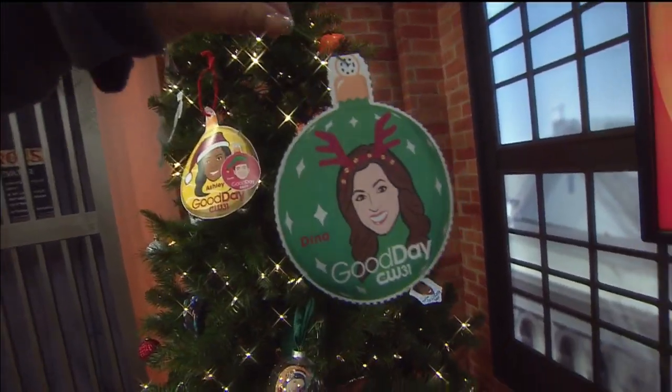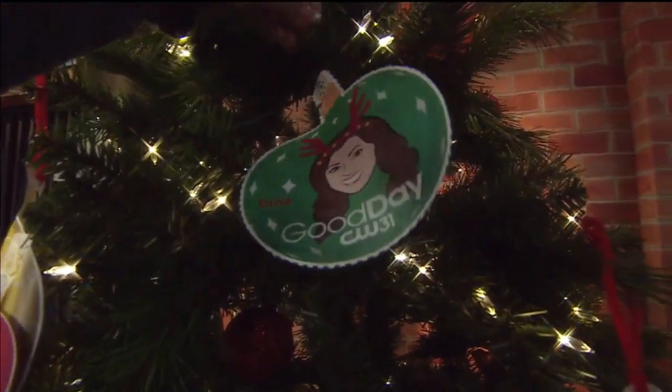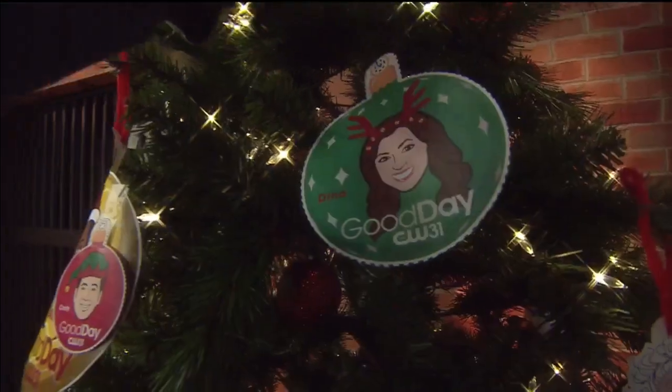We moved mine. It was in the back. I did work hard on it. I just moved it up a little — you deserve the recognition. Tina is up there, a little woodwork also. And we've also got some of the characters from the Good Day open — we've got the mom and the kids.